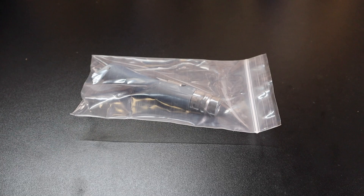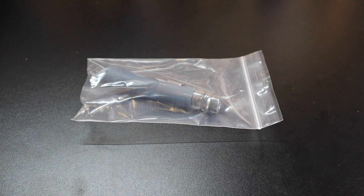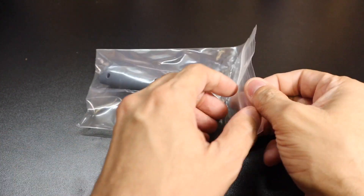About a week ago I received an email from County Comm with their latest releases. If you don't know, County Comm is a website that sells all sorts of different really cool items, but they also design and make items for other companies. Sometimes they have a surplus of those items and sell them to consumers. This is one of those items — an Opinel knife that they made a thousand of. The company took 500 and County Comm had 500 left to sell, so I decided to pick it up because it's a little different than the ones I've normally seen.